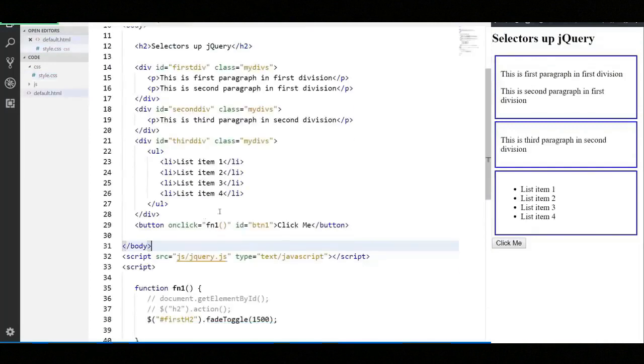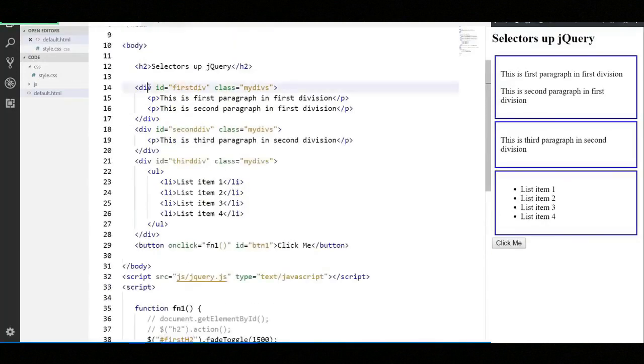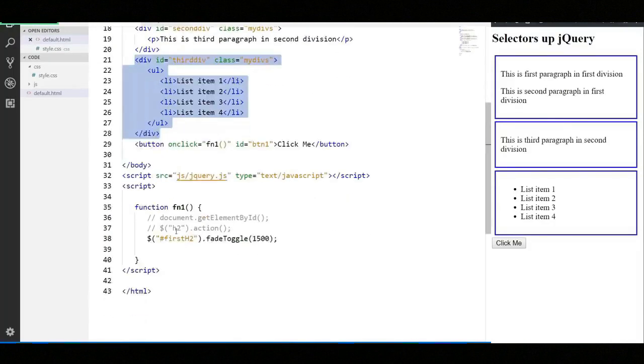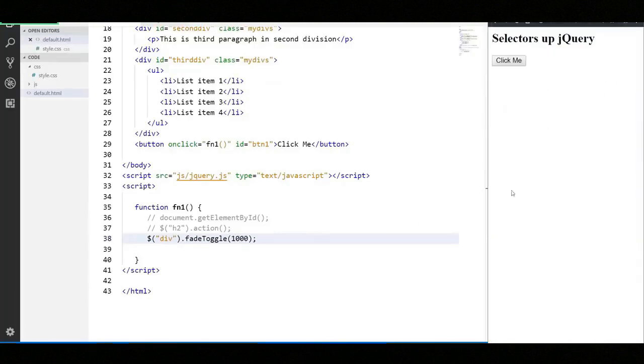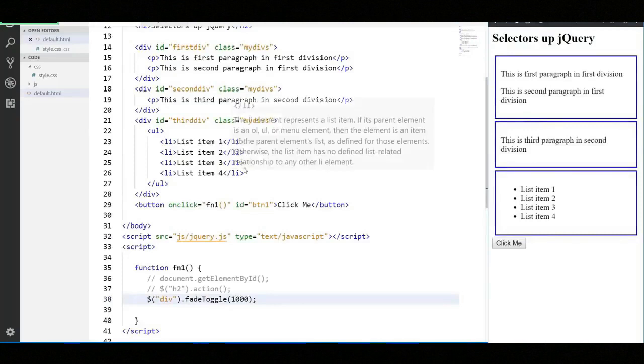So now let's move on with the selector part. Now what if you want to perform fade toggle or perform some operation on multiple HTML elements? Okay, so let's say you want to hide this division and this division both at the same time, but you don't want to hide this division. So if you just use the element selector, that is directly if you type div, all the 3 of them are gonna be fading out, right? So if I click on it, you can see all of them got faded. But what we want to do is we just want to fade the first 2 ones. Okay, so the first 2 divisions are supposed to be faded out.